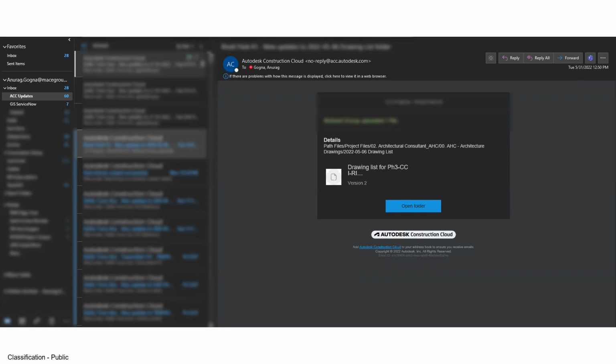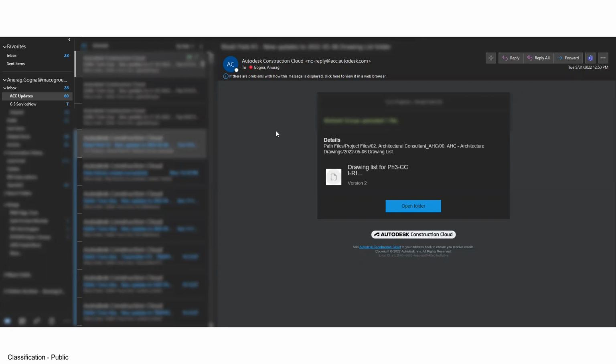So if I was waiting for something, it has come here. I don't need to go back to ask someone where it is, what it is. I simply click on the open folder button and that will open. This power of feeling involved has come because we have started using this product. Else, if I want to be marked BCC or CC on every mail, it's just too many mails. I really don't know when it's a file being shared or when it's a doubt being shared. But right now I know it's a file being upgraded in a folder which I am subscribed to. So this is something it allows me.